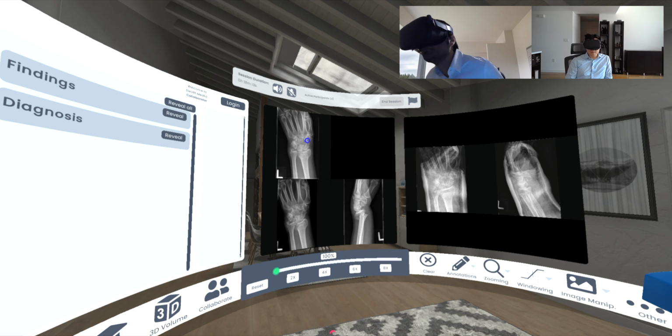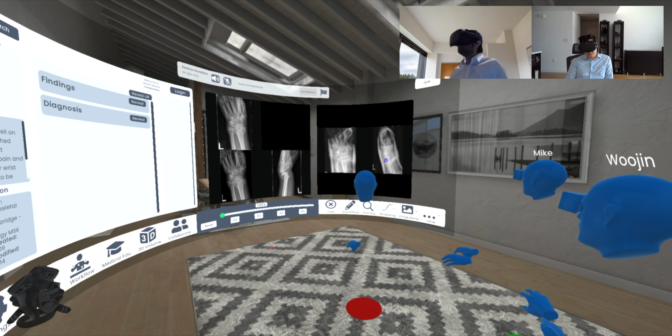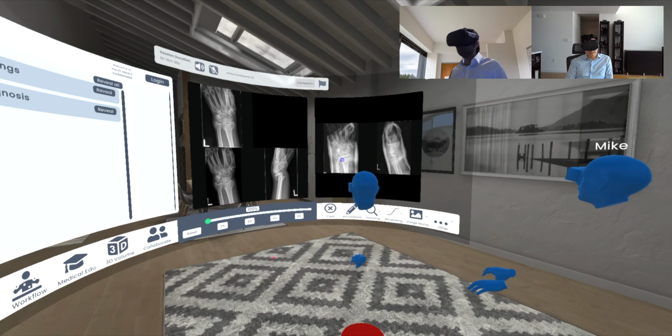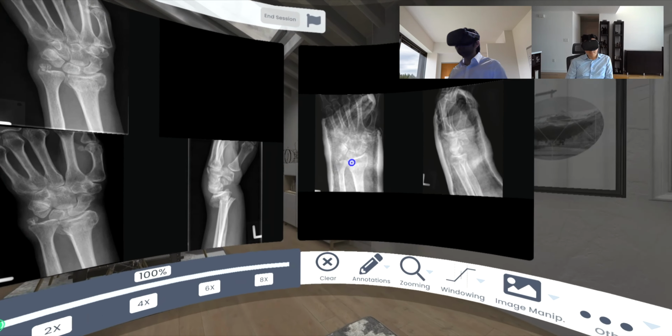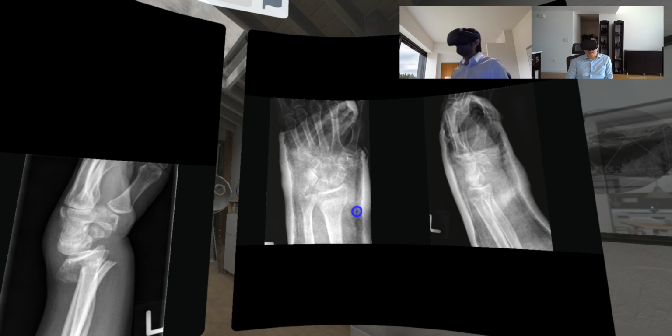And then on the right, you can see that this patient's been casted since then, and they tried to reduce it as much as possible. You don't see that sharp dorsal angulation here, as you saw previously, and the positive ulnar variance you saw previously, you don't quite see it. You can see it nicely lined up with the distal radial margin because they reduced this. They reduced the fracture as much as they could with the casting.